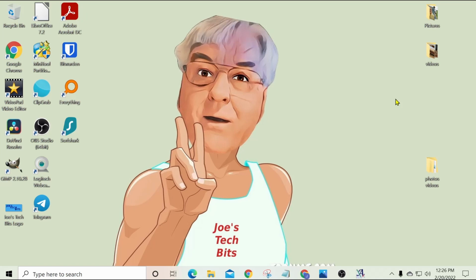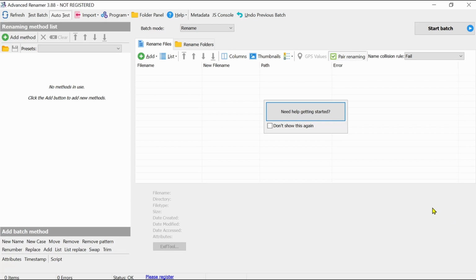Now, I'll show you my copy, what it looks like. I'm running the latest version. I think it's from August of 2021. But this program has a lot of function other than what I actually use. But I'm sure if you do anything with renaming files, copying files, this program will work for you.